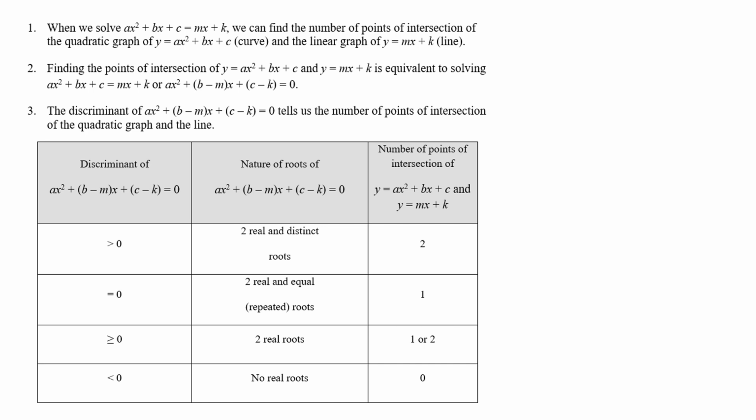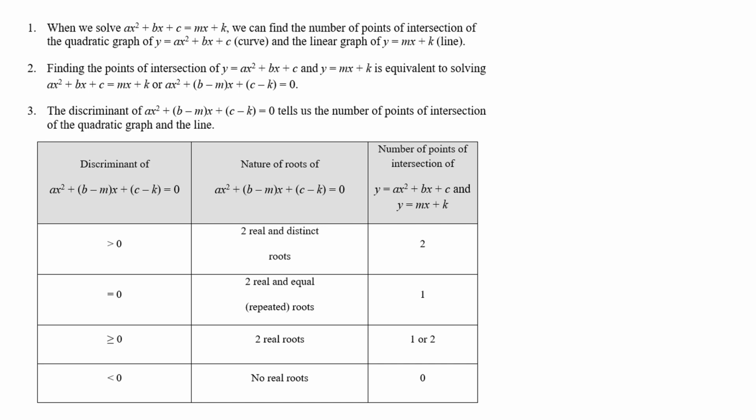It can be formed where we have a curve intersecting a line, or rather a line intersecting a curve. It could be intersecting it at 2 distinct points. In this case, we will say that it has two real distinct roots, or it can intersect at only one point, so two real and equal roots, or sometimes they call it two real and repeated roots. Sometimes if you say that the curve and the line has two real roots, it means that it could intersect at 1 point or 2 points. That means it's actually a summary of your first and the second case. Put them together and that becomes two real roots.